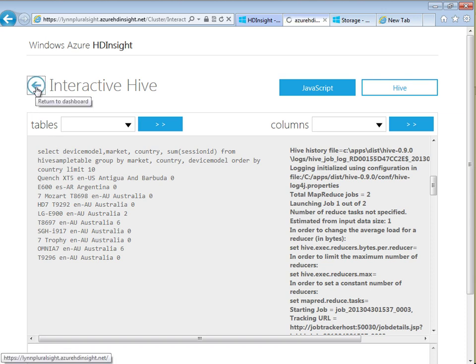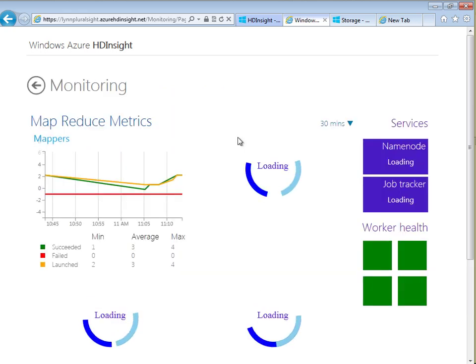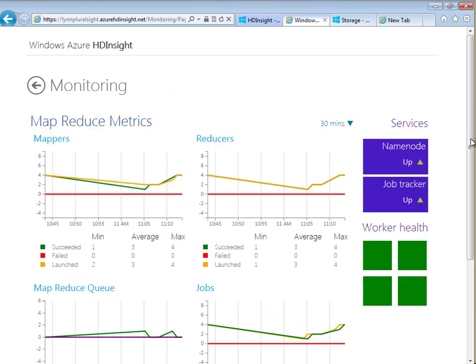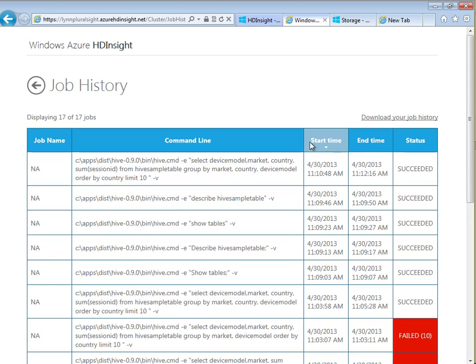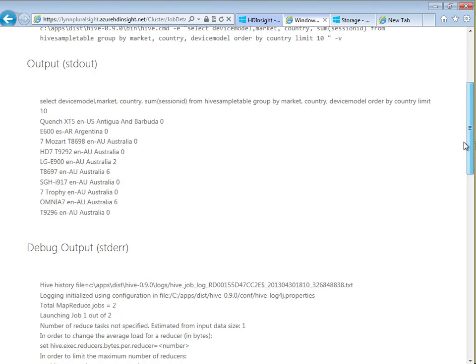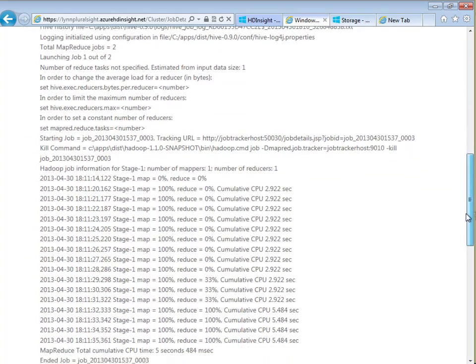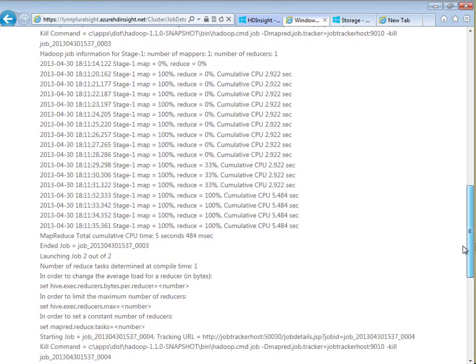Now let's just finish this off by reviewing what this looks like. You can see we have 17 jobs. If I look on the cluster, because I've run this a couple times, you can see I had some successes and failures. I can see if I go back in that if I click into here, I have jobs that were run for the description of the table, and then here's the actual information about this job if I wanted to look into it, and I could see the output, and I could see when the mappers and reducers were running and the amount of time that it took.